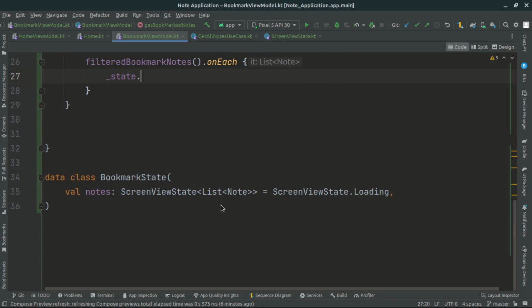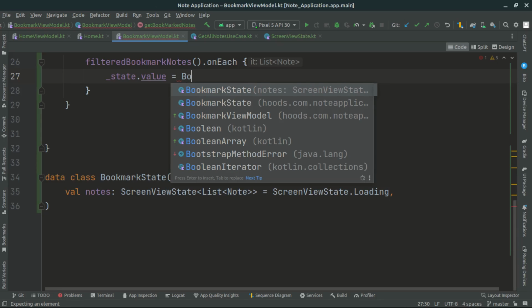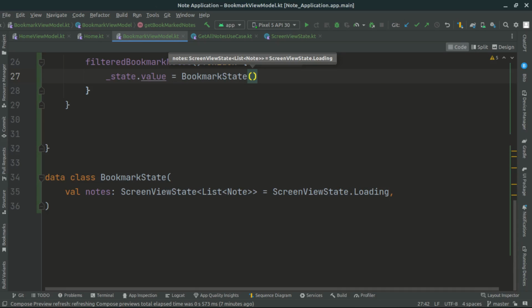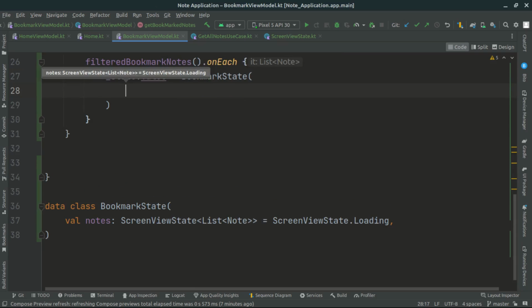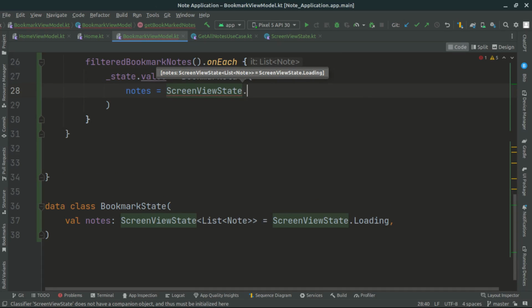So we can just call state.value and initialize this to a bookmark nodes state. And basically now let's pass in our nodes, and we can use our screen view state.success and pass in the data, as we have it successfully.